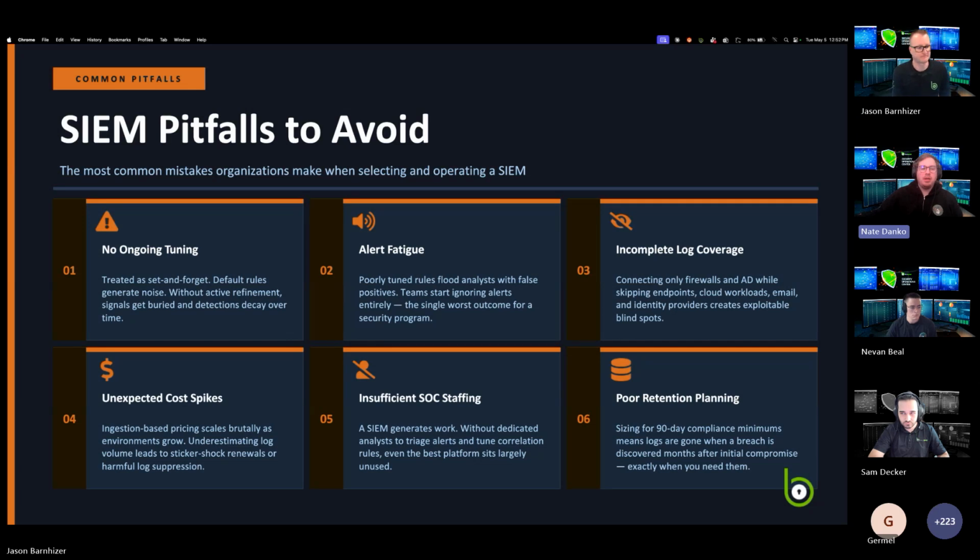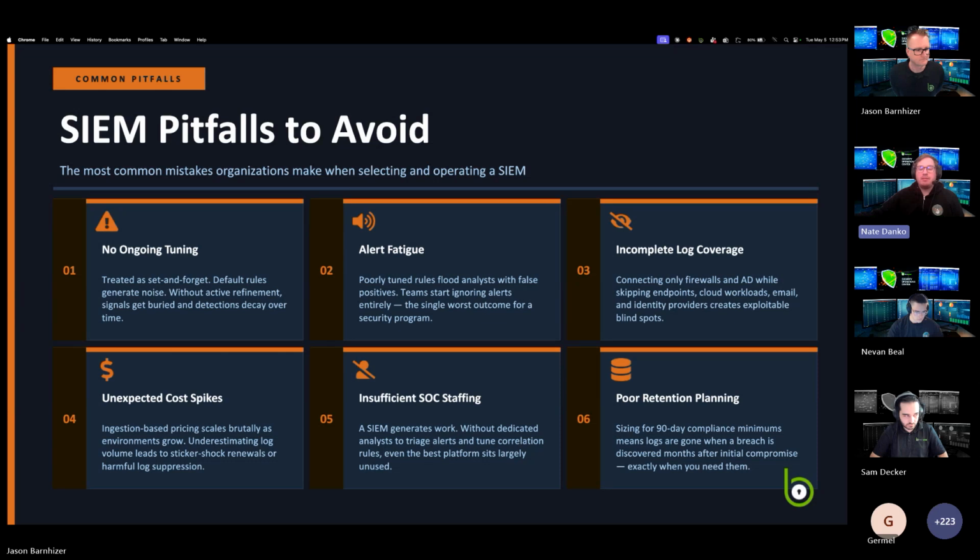One of the biggest things is just looking at the tuning alone, how the SIEM itself is going to be managed, and where that tuning information is going to be changed. Is it just going to be default settings where it's fire and forget? Are you going to have that customization piece? Look at what you need to keep that SIEM fine-tuned and running for your environment, because at the end of the day, no one wants a lot of noise that you can't do anything about because it's often the default settings.